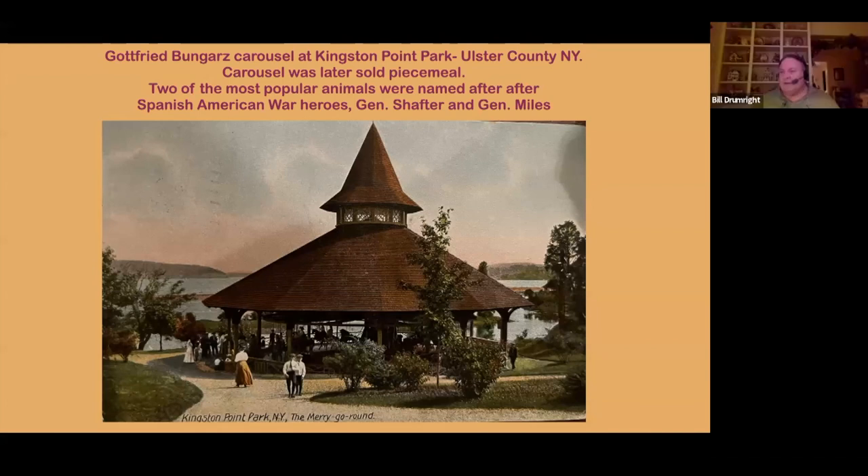Most carousels at county fairs would be simpler ones that were easier to set up, rather than more ornate ones. It always amazes me how many carousel companies were running — really starting in the 1890s, when it got big. From the 1890s into the early 1920s there were a lot of different carousel companies, some really small. In New York there were companies in Lockport, North Tonawanda, and other little places — all selling their carousels, not even counting the ones handmade by individuals.